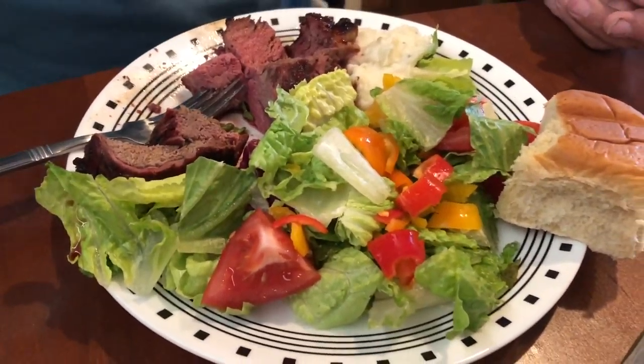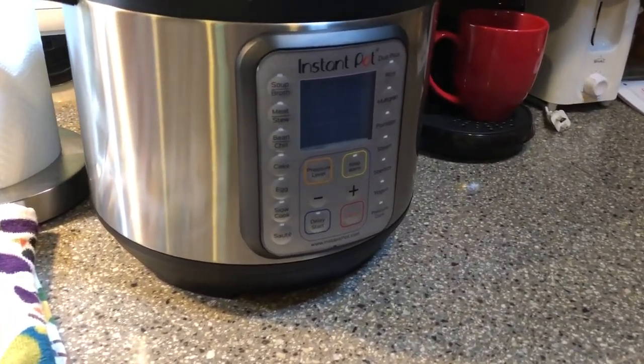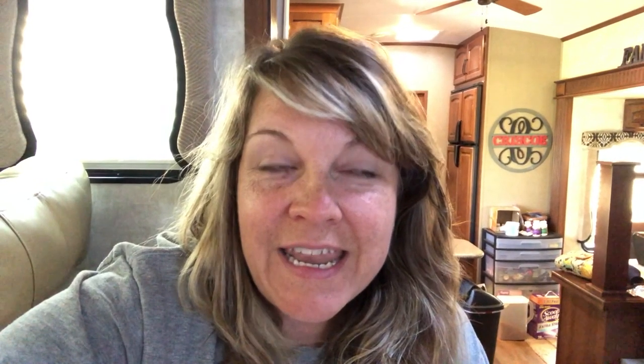We've been in the fifth wheel now for about two and a half, three months, and we've discovered that it gets kind of toasty about middle of the day. It's warm in here, don't feel like cooking or preparing for supper, so I've been doing some research and trying to find our best option for preparing a meal or cooking a meal. Sandwiches get old, salads get old, so I purchased the Instant Pot on Prime Day and got a really good deal on the six-quart pot. My husband didn't know that I had purchased it, so I have it here sitting on a counter — he's seen it — and I'm getting ready to cook my first meal in the Instant Pot.